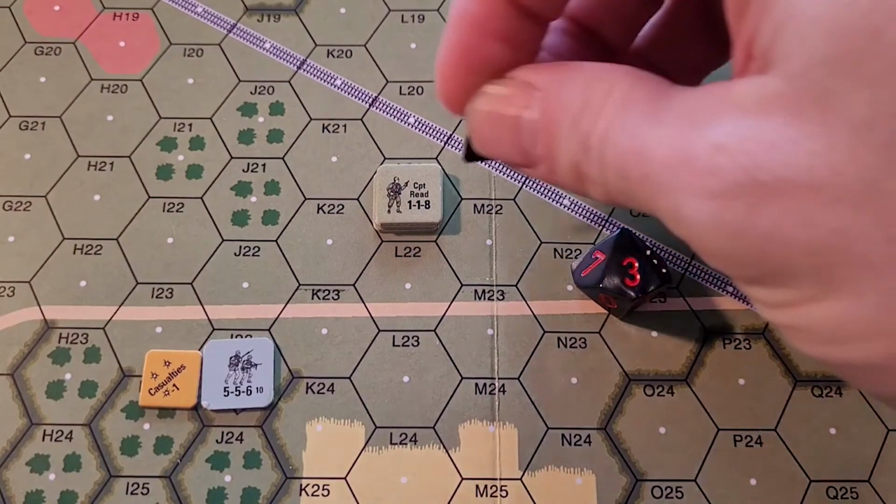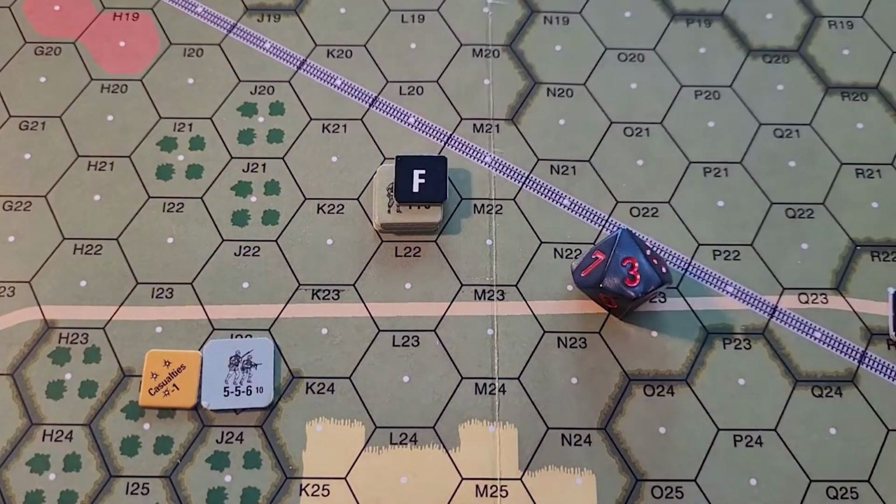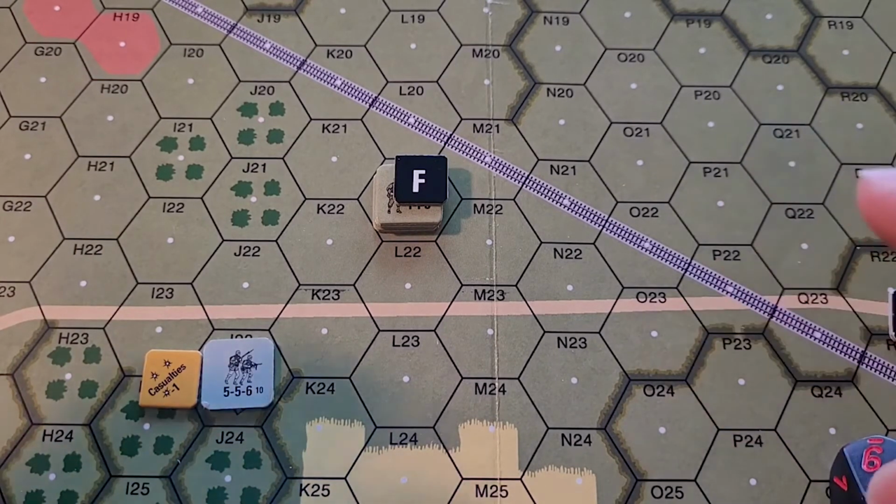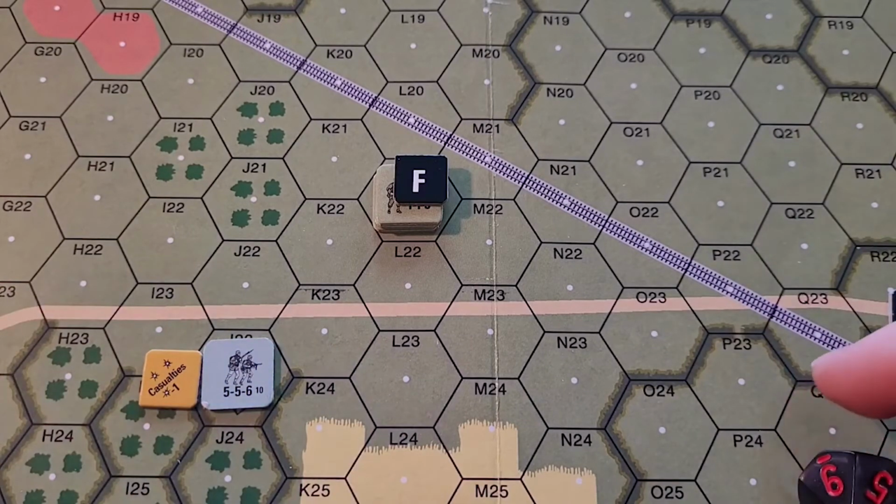And then also, don't forget to mark that you have fired. Pretty easy, pretty simple. You just have to make sure you get all the modifiers and take a look at different things. We will get into spotting later on, but this is the basics of direct fire.